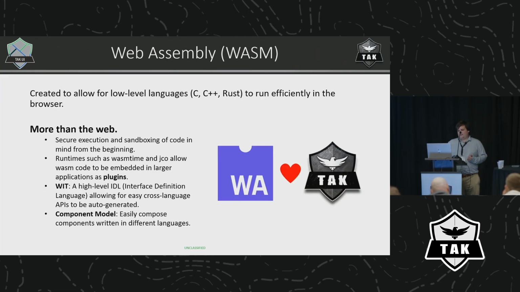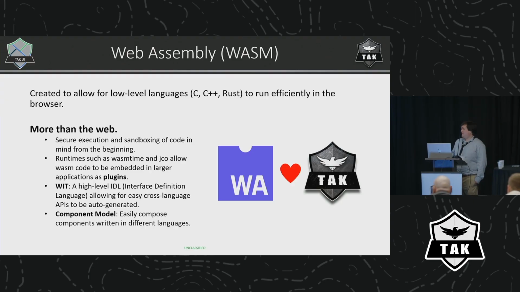And the answer that I would like to propose, again, going forward in the future, with enough investment, is that we investigate using WebAssembly. For those who aren't familiar, WebAssembly was originally created to allow for low-level languages to run efficiently in the browser. But even though web's in the name, really it's about a lot more than that. WebAssembly was built from the ground up to allow for secure execution and sandboxing of code. And that was in mind from the beginning of the project.